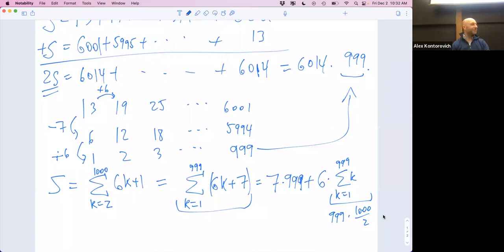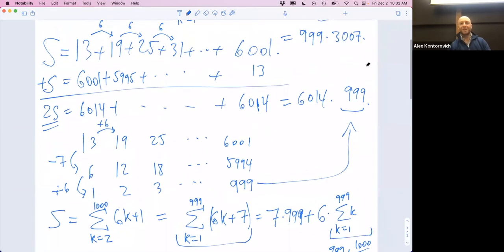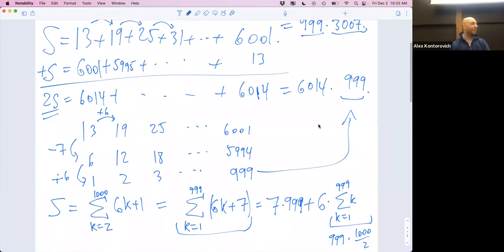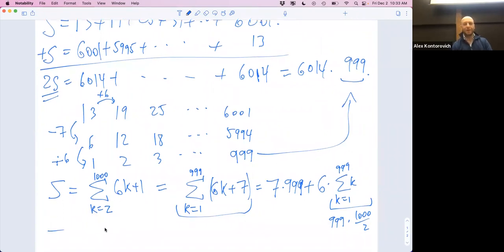Does that make sense? So look at what we get here. 6 over 2 is 3 times 1,000 is 3,000. That's 3,000 999s and 7 more 999s. That's 3,007. That's the same 3,007 999s that we saw from the other point of view. Okay, does this make sense? Can you do this when you see this on your homework, on your exams? Yeah, you can manipulate these things. Ask me, because if you're confused, I guarantee you other people are confused.